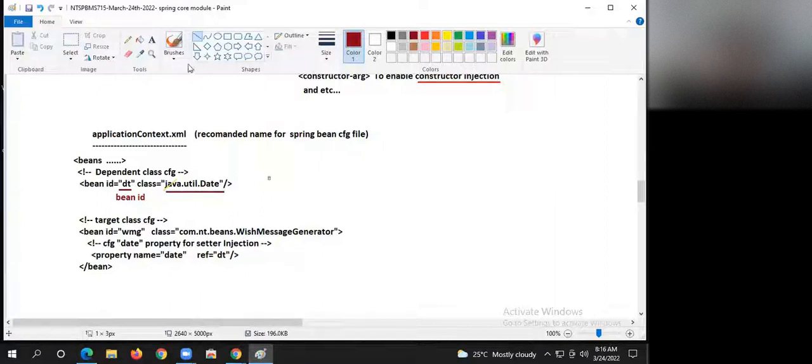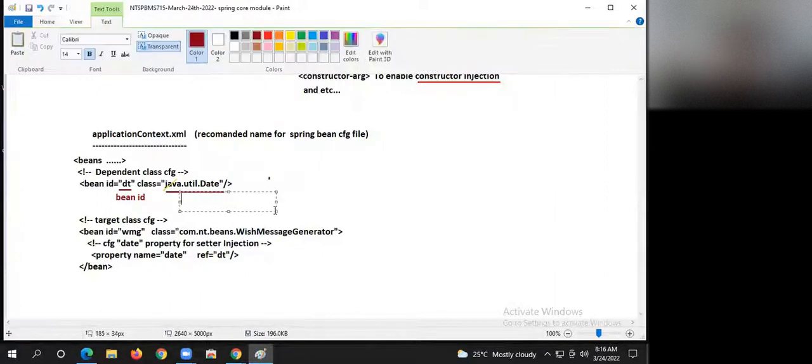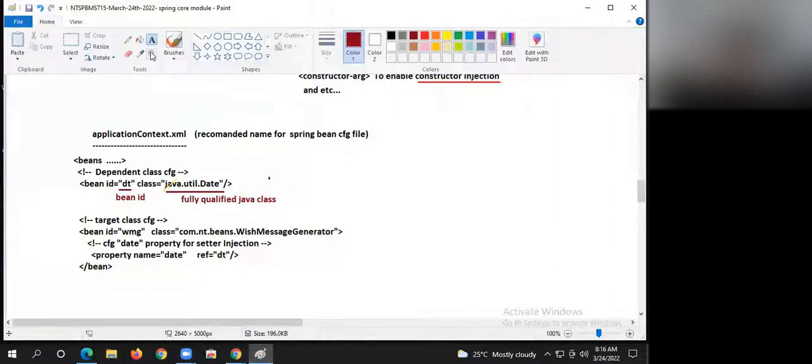They become old after 1-2 days. Fully qualified Java class means class name with package name, nothing else. Now I am explaining while writing the sample code, so one more explanation comes while developing in Eclipse.